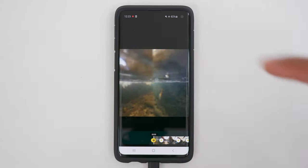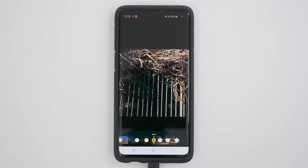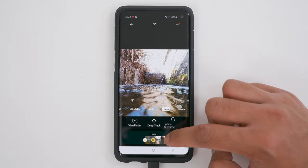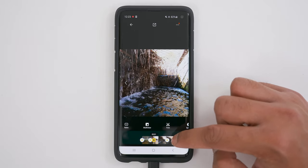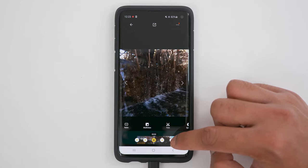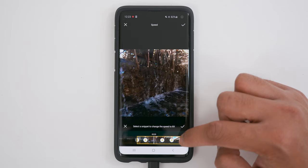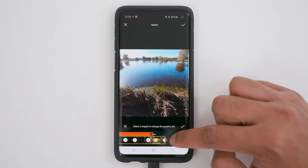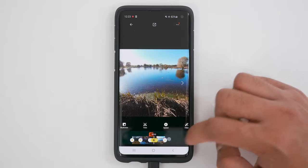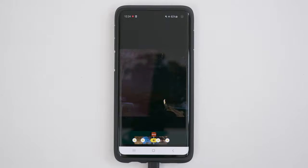So far, we have a video which looks like this. And it's a little bit long, it's 8 seconds long, so I want to make this shot shorter. So I'm going to add speed about here. So I'll tap the speed icon, tap 8x speed, and drag the speed until the lake is revealed about here. And tap the tick to confirm.